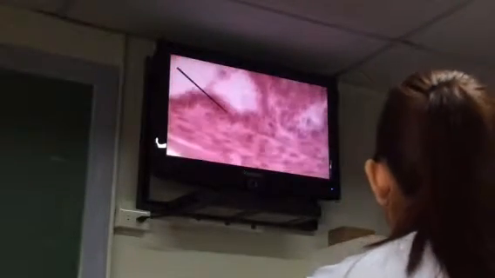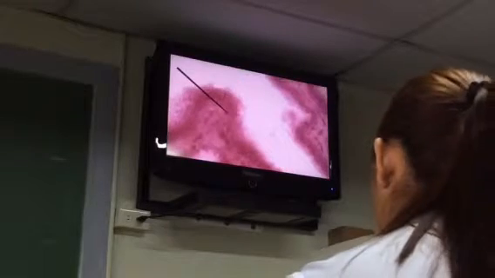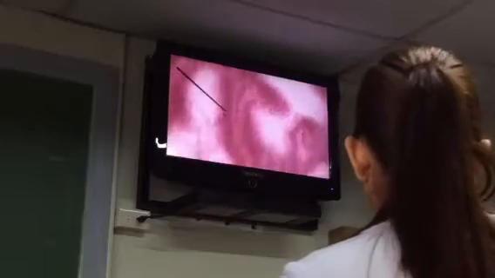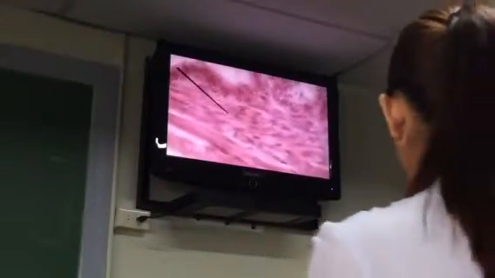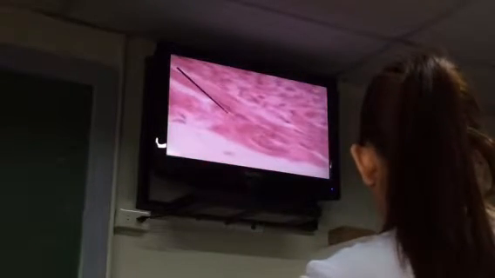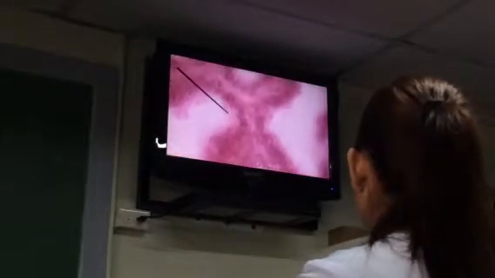Okay, so these are now the mucosa. This is your lining epithelium. This is, of course, lamina propria. On the other hand, you only have two layers of muscles. You have your inner circular, outer longitudinal layer of smooth muscle. And of course, if you can still see, you will have your tunica adventitia. So this is now your seminal vesicle.